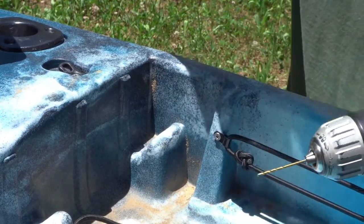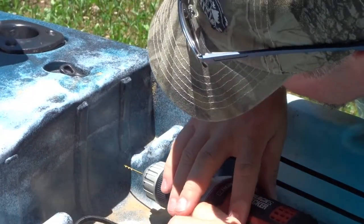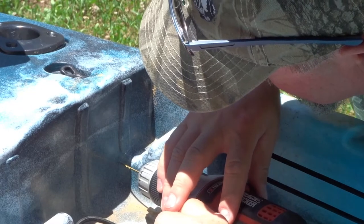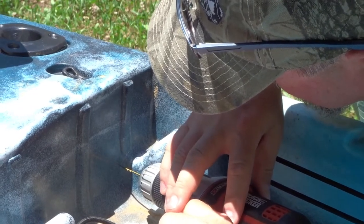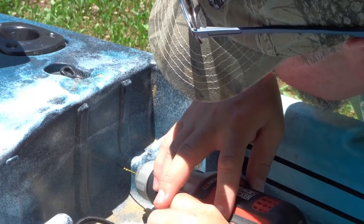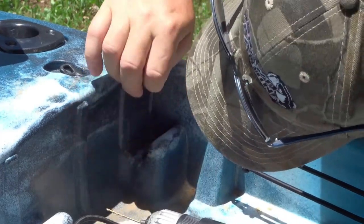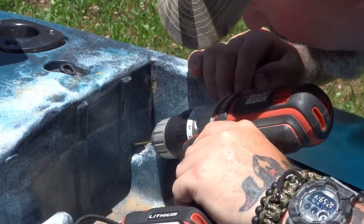And you want to take your time with this. Don't be in a hurry. Find out where the end of the crack is at. And I just put a hole right there, which will stop that crack from going. I'm going to do the same thing on this side.